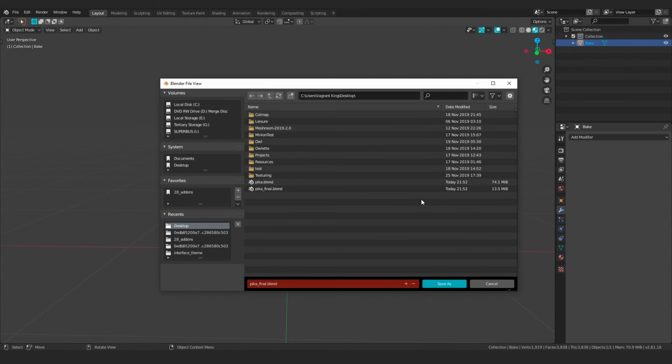Okay, so here we have a better representation. So with those 6 4K image textures packed into that Blender file, it would have been 74.1 megabytes. So that's obviously over our 50 megabyte limitation. And so here is an example of why it's so important to bake down your textures and to simplify your meshes if you're trying to upload online or put this in a game engine, because the sizes of our models are going to vary vastly. So 13.5 megabytes is actually still a little bit big depending on files you want to save.